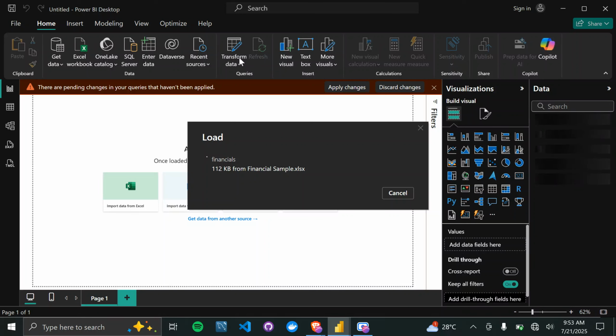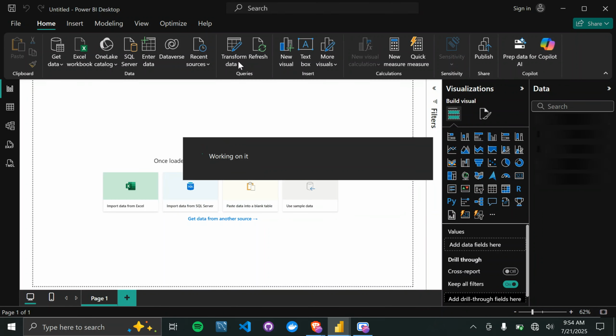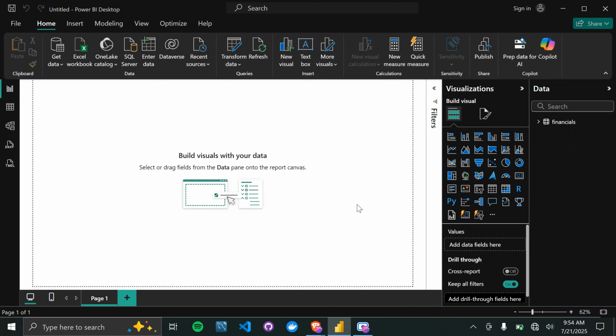The way to do that is just click on transform data. So to go from Power Query to Power BI, you click close and apply. But to go from Power BI to Power Query, you click on transform data, and it takes you back to Power Query. So our data is done loading, and here it is, everything that we have.